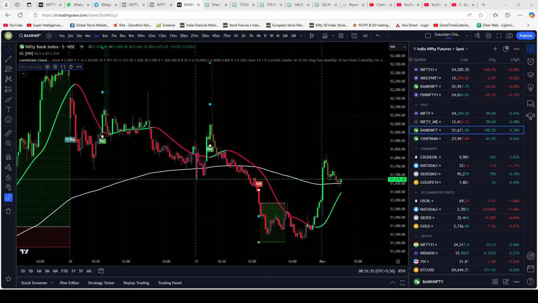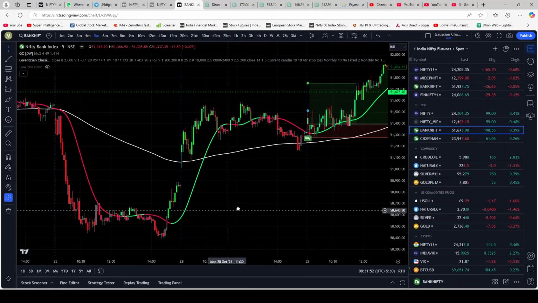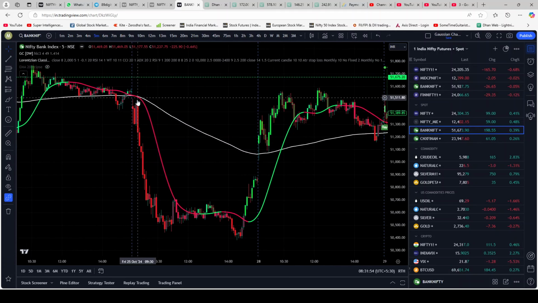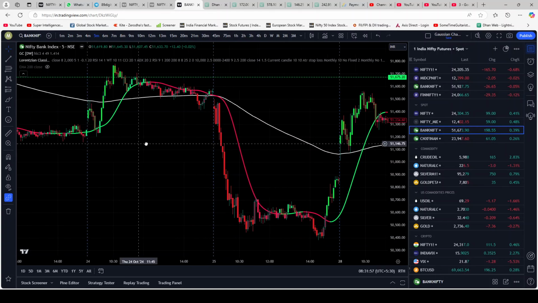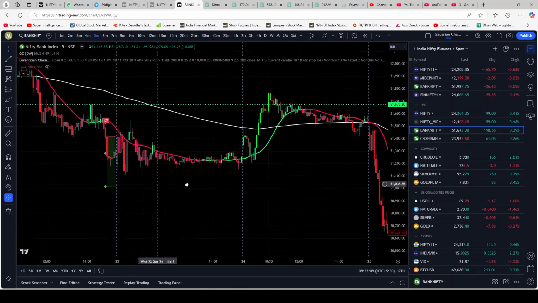Now this is workable according to me, because here you see the Gaussian channel already becomes red from green, and then it cuts over this 200 EMA also, and then you have this massive fall happening. So if you are using these two with the settings that I've just shown, it will work. If you're able to understand what these two indicators are saying, basically it's nothing but something like an NSDT hammer working with 200 EMA. That's the core logic right now that we are viewing.